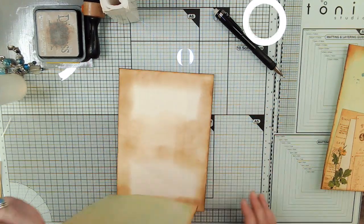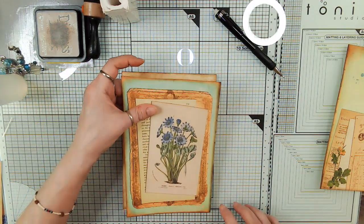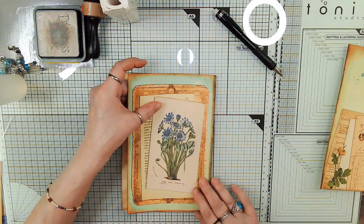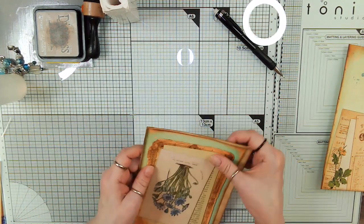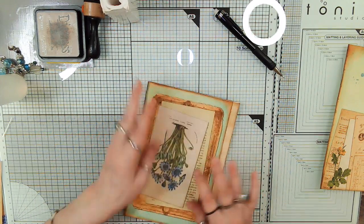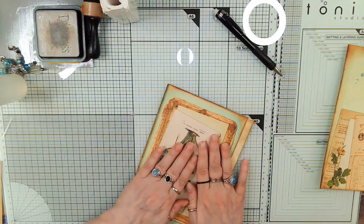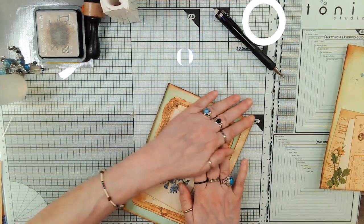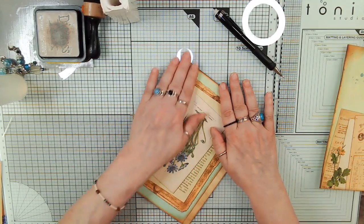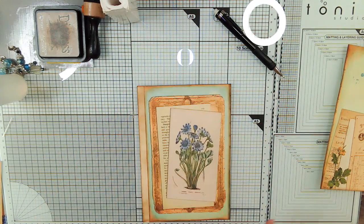So we want to put it towards this edge. I don't know what that is, that it didn't ink. That's alright, we're cutting it off. Oh, I cut it exactly even. Should have made it a smidge longer. Okay, now we're going to cut it in half.